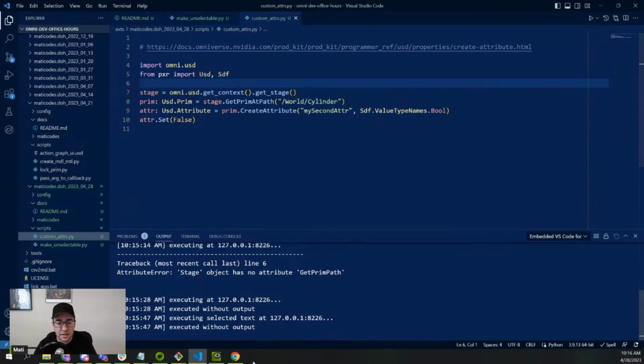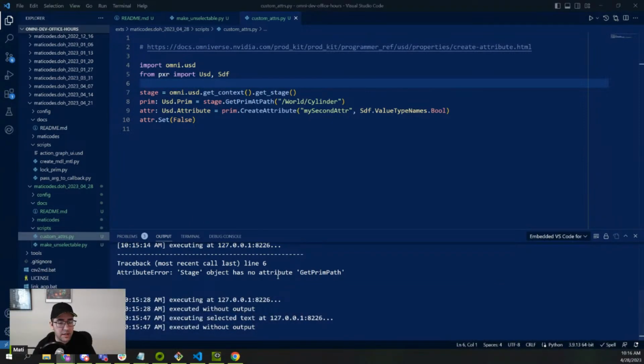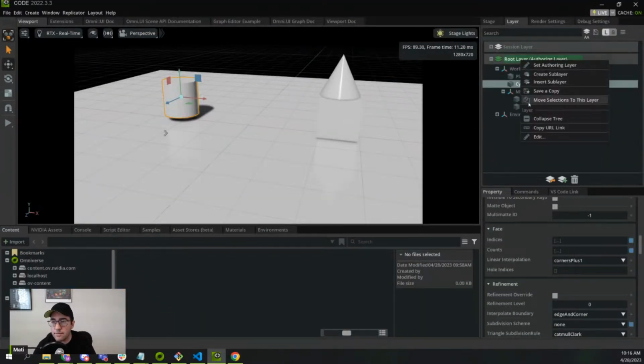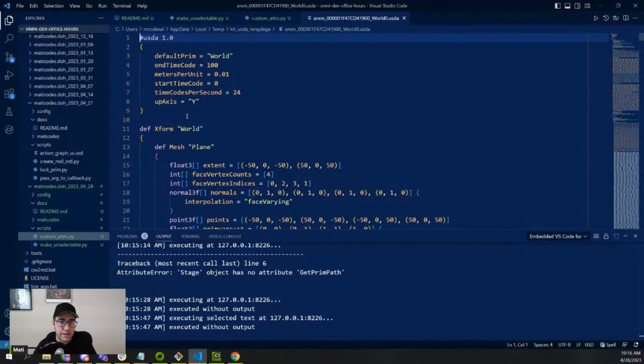Yeah, great question. Michael's asking, what about global attributes, say render properties or something to control workflow rather than properties associated with a specific object? There's a couple of ways that we do that. Let's take a look here. I'm going to edit this so we can look at the USDA. Because you said global, you maybe mean at a stage level. So you could do stage metadata.